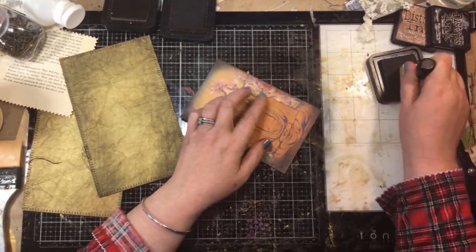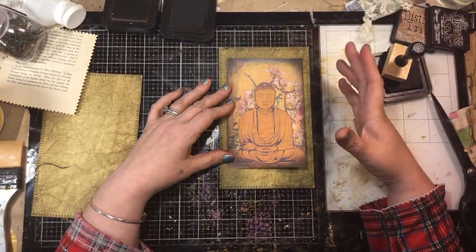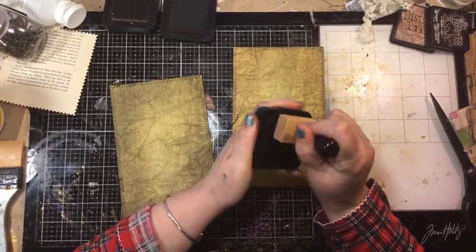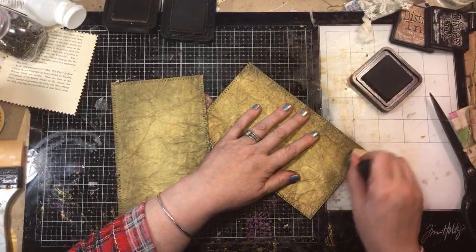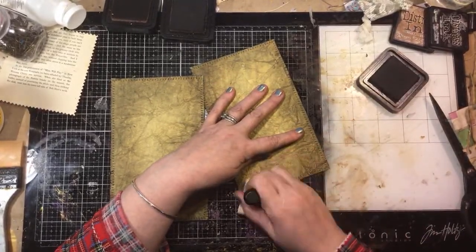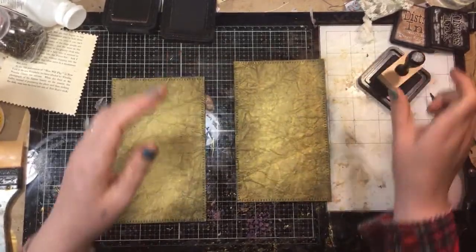Anyway, my ear — I don't know how headphones can hurt your ear but mine really hurt. Okay, I think that is better, I like it better. All right, let's ink this one up too, and then we'll glue these down on the book. Then I'll put the spine on — I got some neat stuff to put in here. Sometimes my problem is I'm lazy.